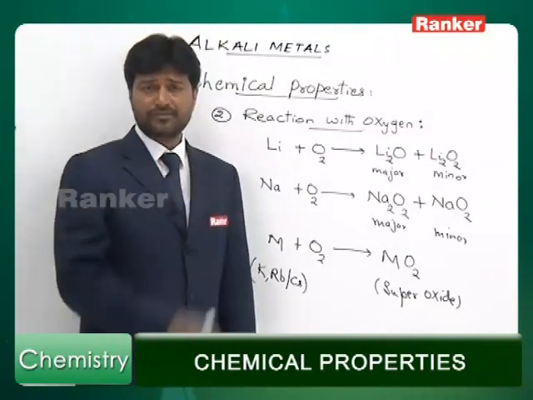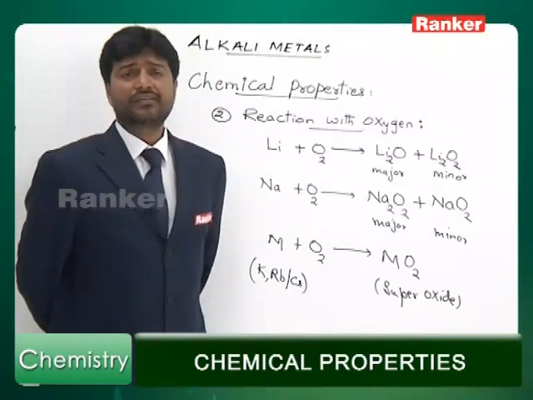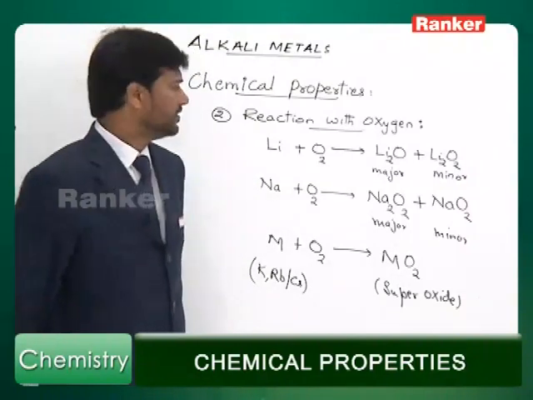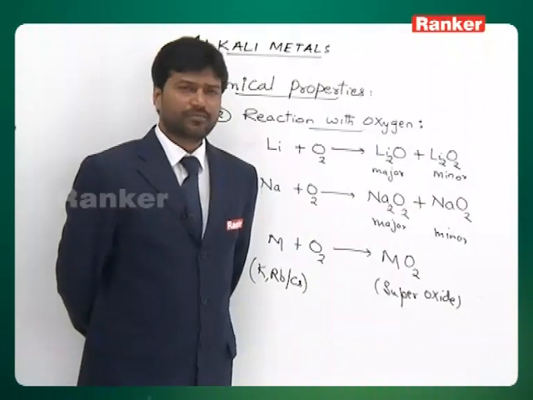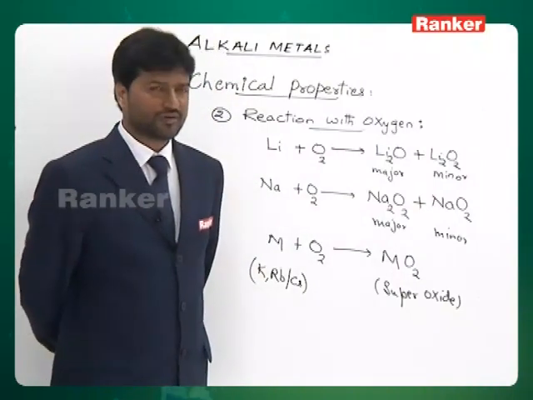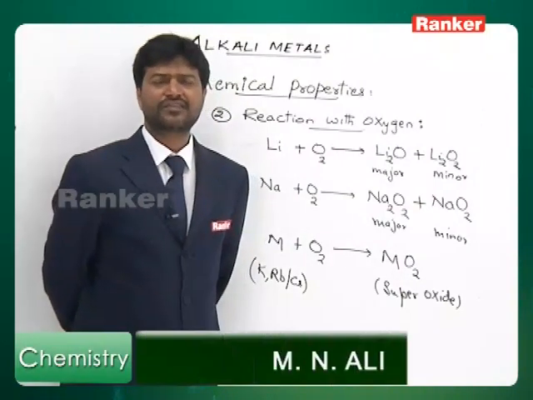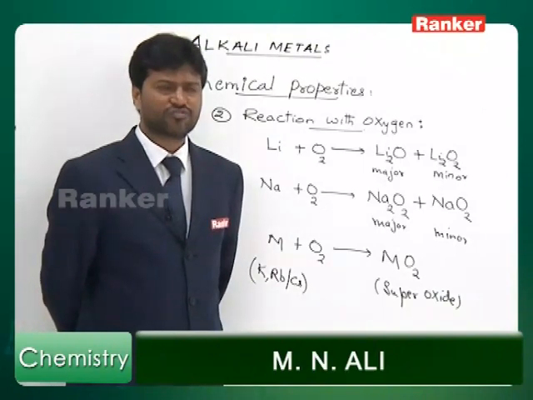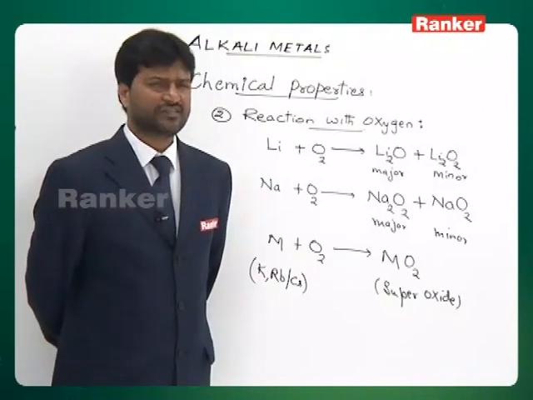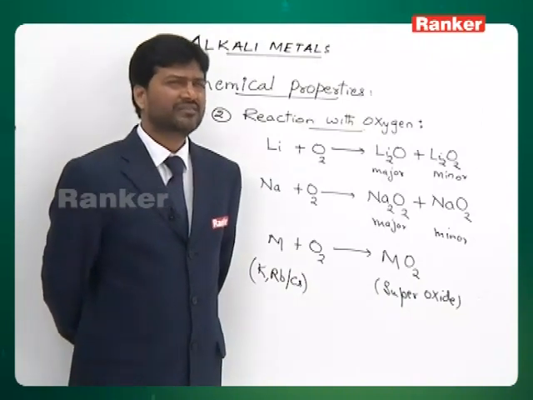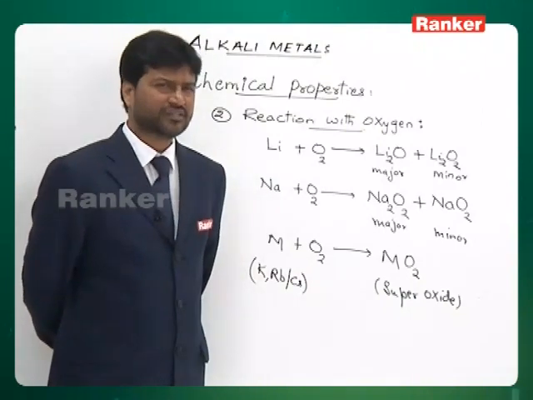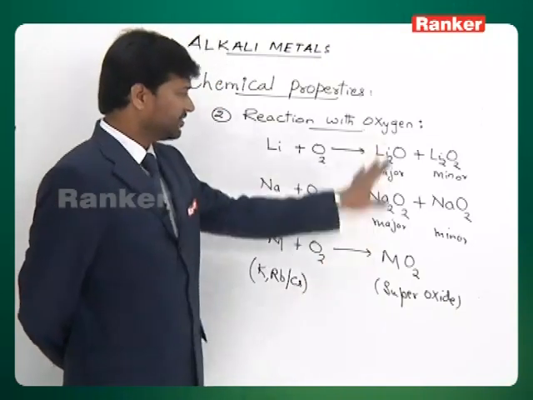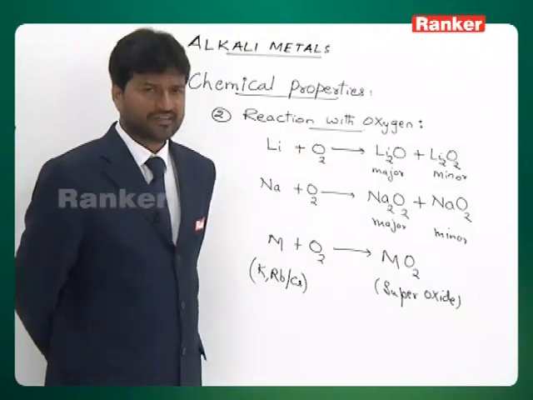Here what we need to remember is lithium forms mostly normal oxide and a small amount of peroxide. Sodium gives mostly peroxide and a small amount of superoxide, whereas all the other three elements, potassium, rubidium and cesium, give rise to superoxide as the major product, and they give very small amount of peroxide. The reason for this anomaly we will be discussing in the next section.